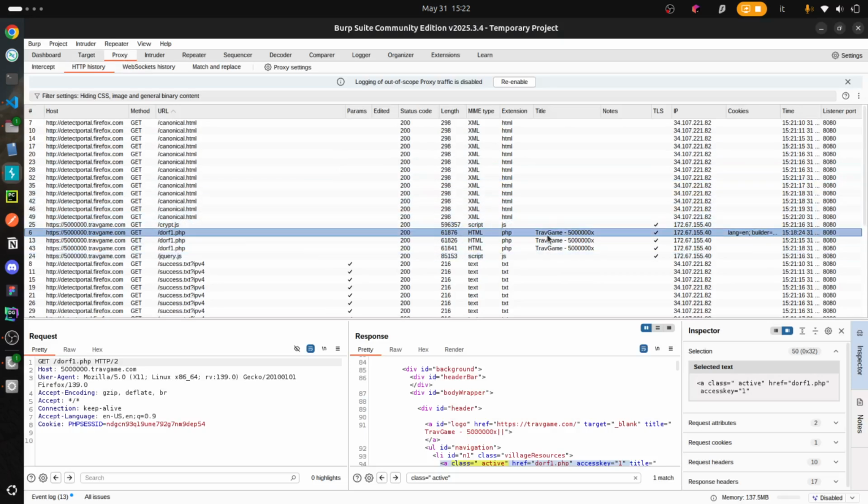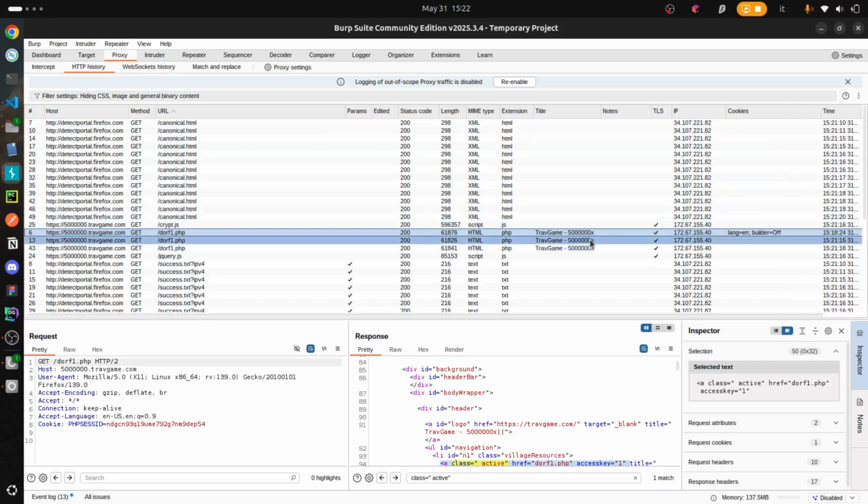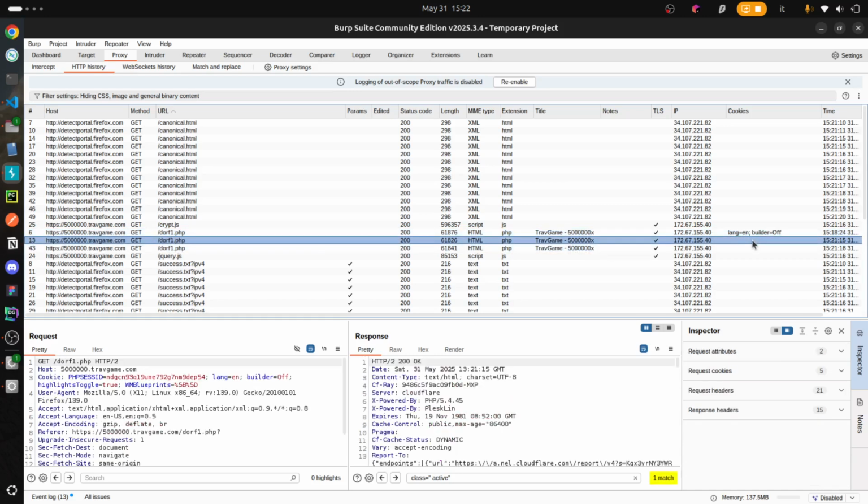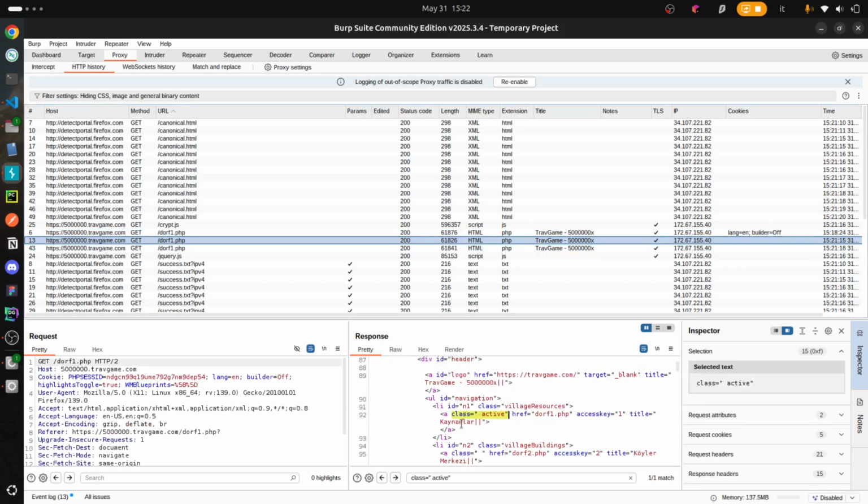Perfect. So, as you can see, in this request, we have sent some cookies, language N, builder off. In this other request, we didn't send the cookies. So this is why it gave me this, because we did not send the language N.